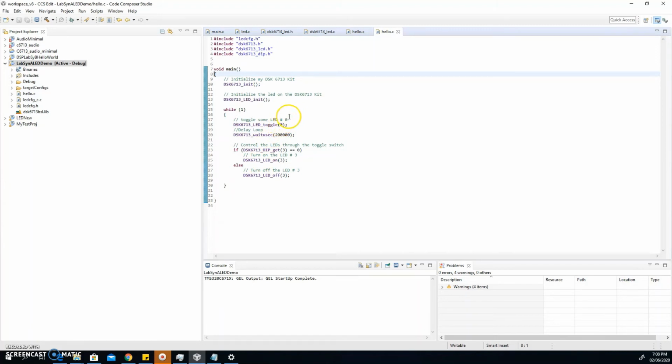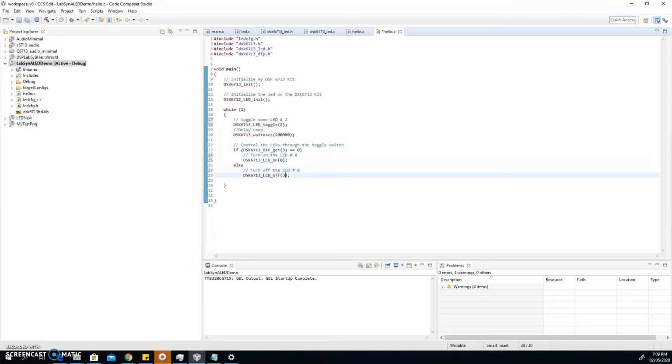Okay, so we have decided that we're going to blink the LED number 2. So all that we have to do is tell it that we want to blink the LED number 2, and then look at the dip switch number 3 and control the LED number 0. So let's make these appropriate changes in our code.